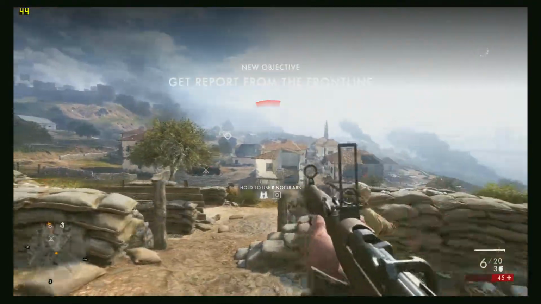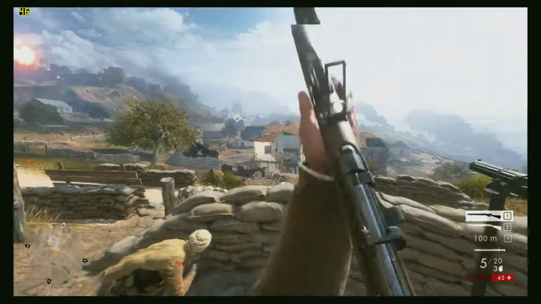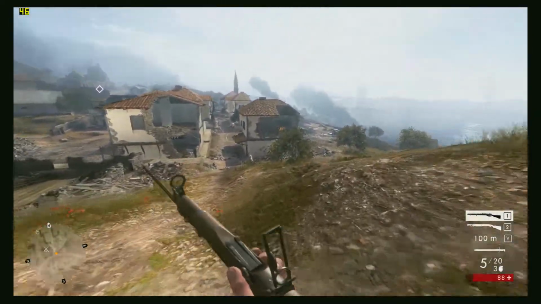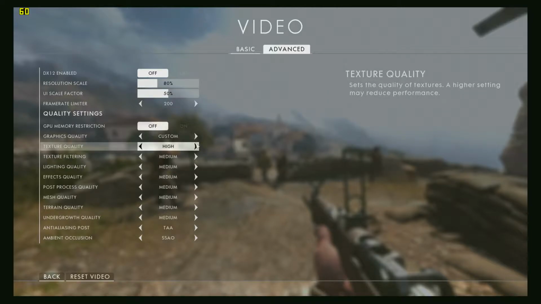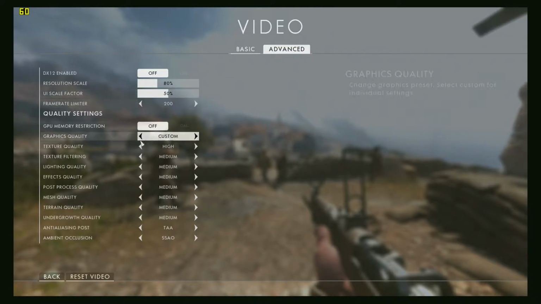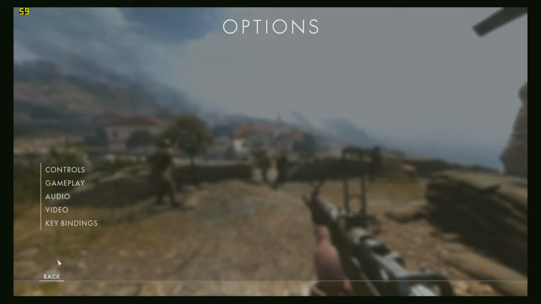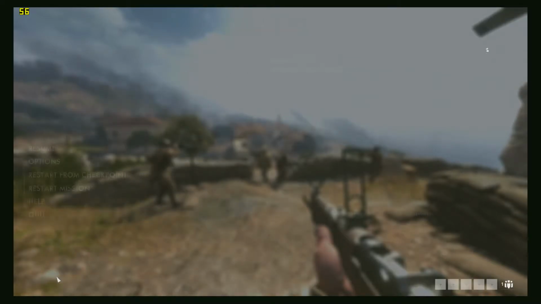60 FPS feels a lot better than 45, however, and hitting the 60 FPS mark involves the same issue as in the multiplayer. Render resolution is the biggest factor in performance. Resolution scaling is our best friend in fine-tuning performance without messing with the other settings. Resolution scaling specifically targets the percentage of pixels to render in terms of height and width before upscaling to a final output resolution, in this case 1920 by 1080.